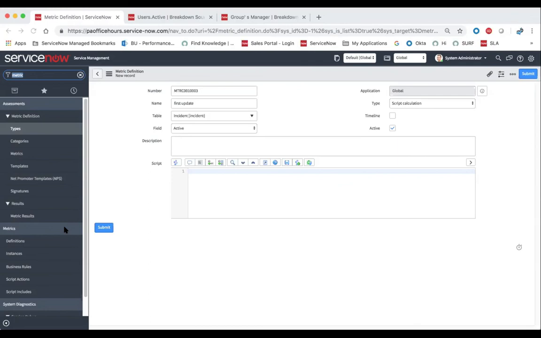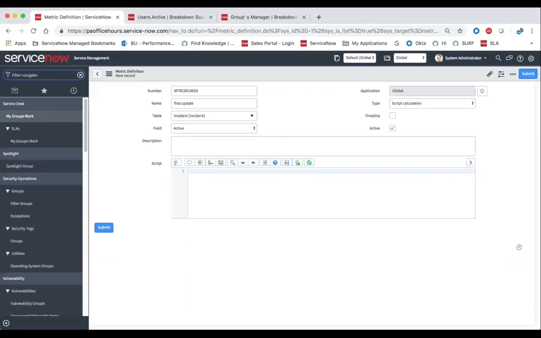Is there a connection between the group member table and the group table, so that I can make a breakdown source that chooses a manager and shows all the tasks for their assignment groups? Well, the group member table has a reference field to the group table. So that will be the last thing because we are running out of time.